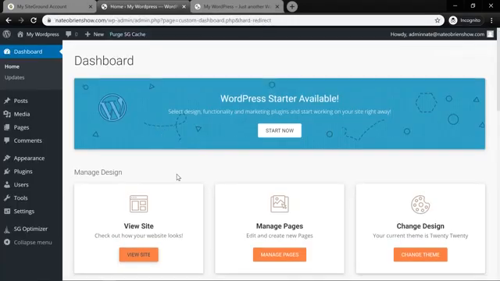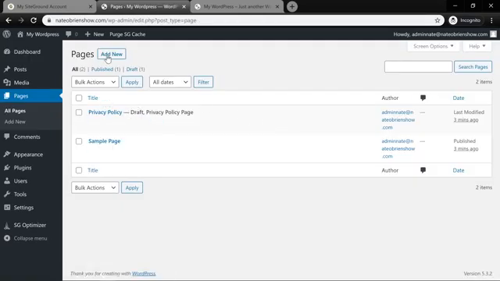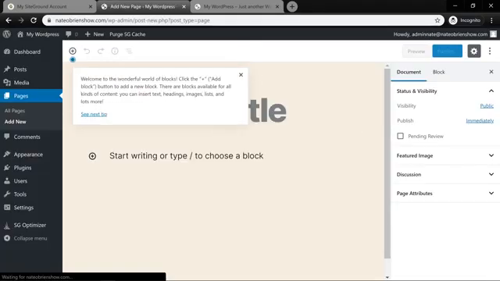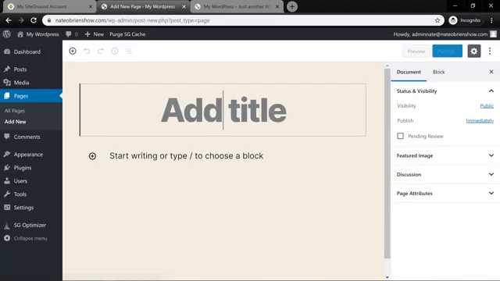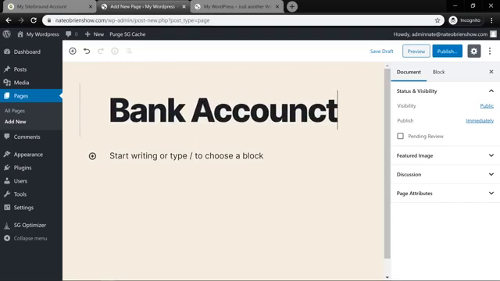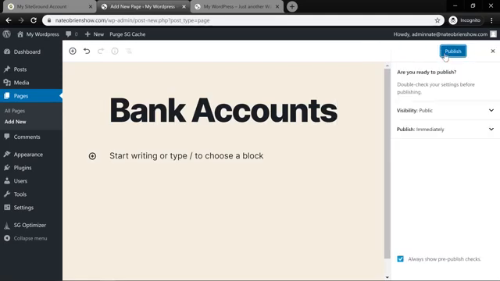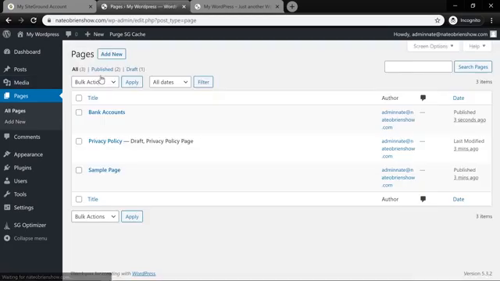So what we can do is we can manage pages. We can add pages on here. So let's say that I want to make a page about finance, right? Let's say that I want to make a page titled, perhaps, best bank accounts, or credit cards perhaps, right? And then we can make new pages here, publish that. And we can start building pages on here to start building out our website.